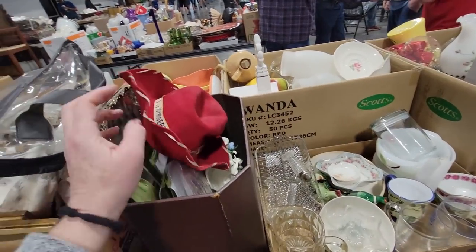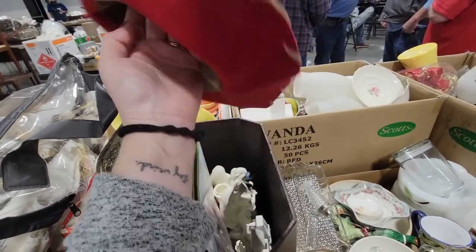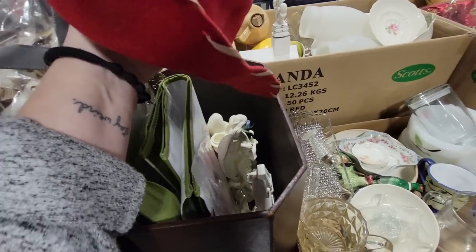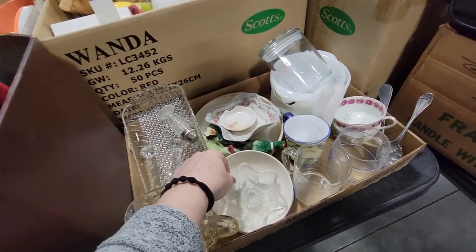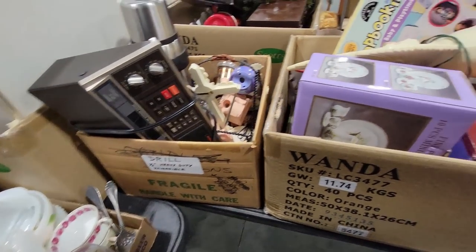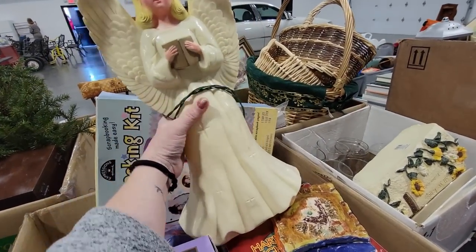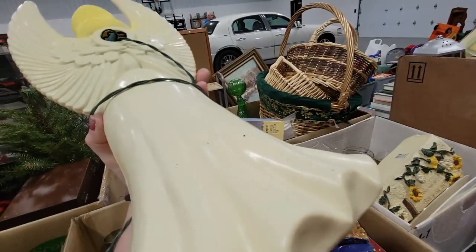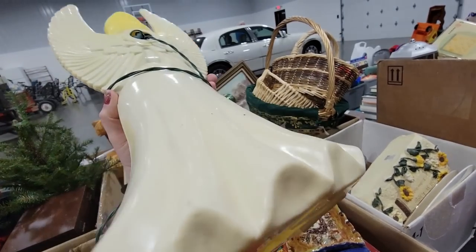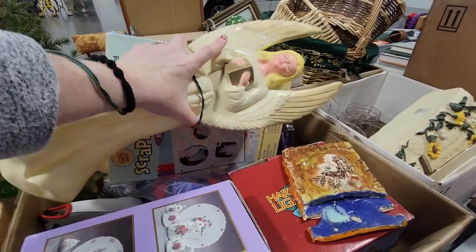Here is a Roy Rogers hat from the 1950s — look, Roy Rogers! That's cute. More little odds and ends, some sugar spoons, a scrapbook kit. Here is an angel — these are nice. I don't know if you're Empire. She's got a little broken piece down here. I have sold these many many times. That's a good little piece there.